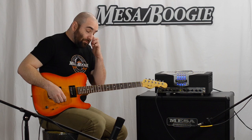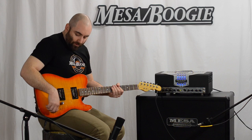Alright, so really nice clean. I'm going to go ahead and split the bridge humbucker into a single coil and twang a little bit here.